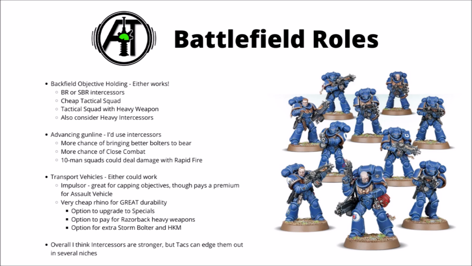They both have decent advantages for damage dealing when they're standing still capturing an objective. You could also consider Heavy Intercessors for this role as well. We talked about them in another video comparing them to Intercessors. They do put out a little bit less damage, but they're incredibly durable and annoying to shift, though you will be paying a bit more of a premium for them as their smallest squad comes in at 140 points.